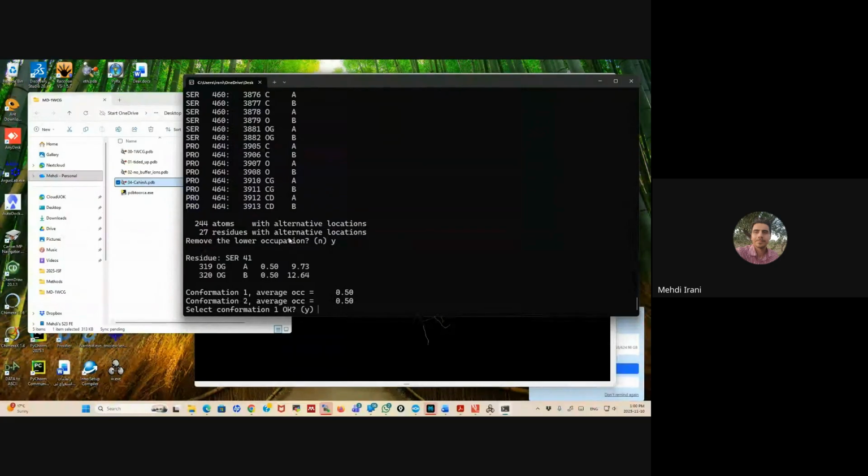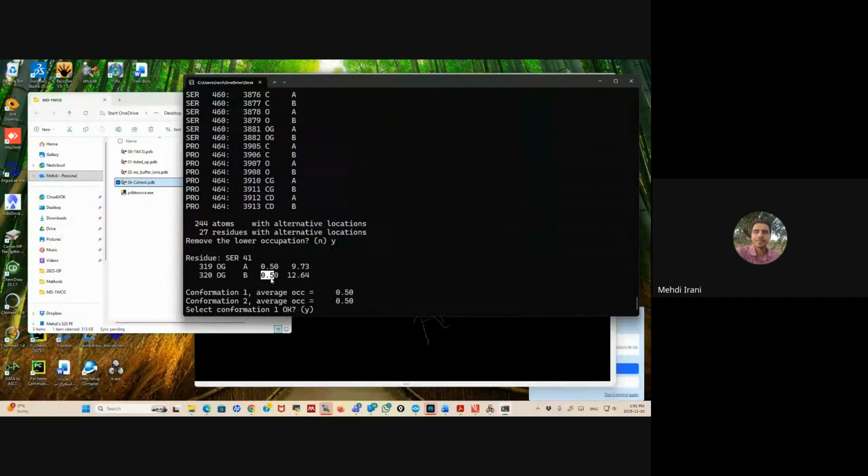After that, it asks for choosing conformation of serine 41, OG1 atom of serine 41. It says that this atom has two alternative locations with the same occupancy. As you see here, the occupancy of both atoms are the same.